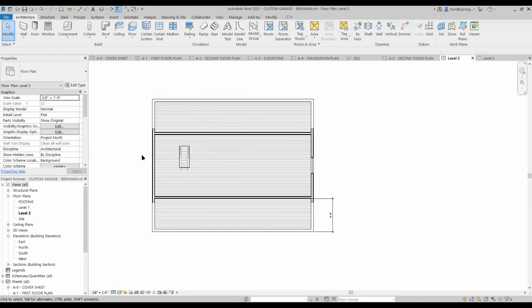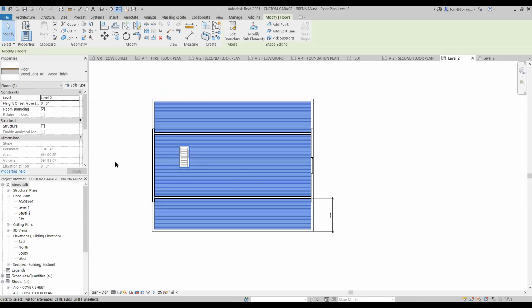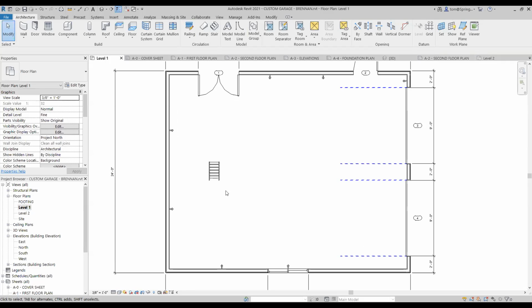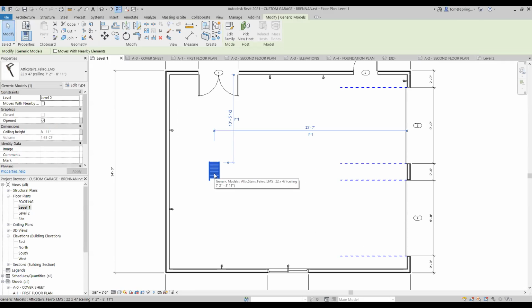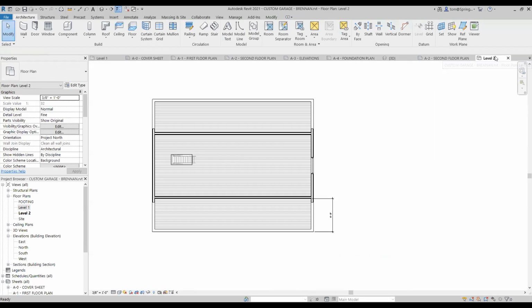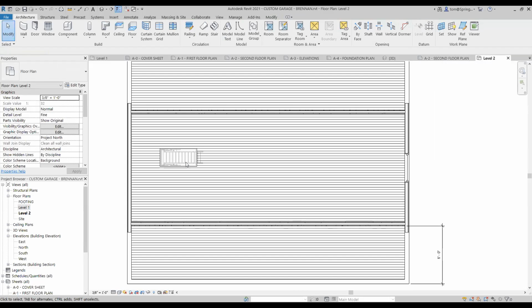Just drop it. And then once it's in place, I'm going to click on it and hit my tab key. Now it won't let me rotate it from this location right here. I have to rotate it from the first floor because that's where it's actually situated. So I go to the first floor, and you can see the bit of stairs down there. I hit my tab key, and the tab key will rotate. I'm just going to rotate it something like that. Then I'll take a look back at it on level 2, and it looks like that. So I went ahead and rotated it, and that's what we have there.